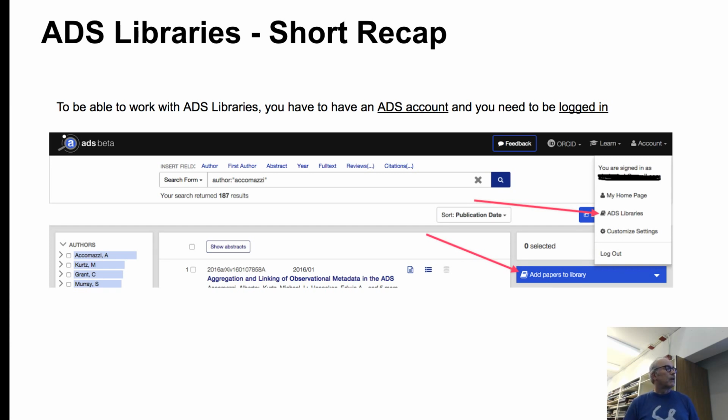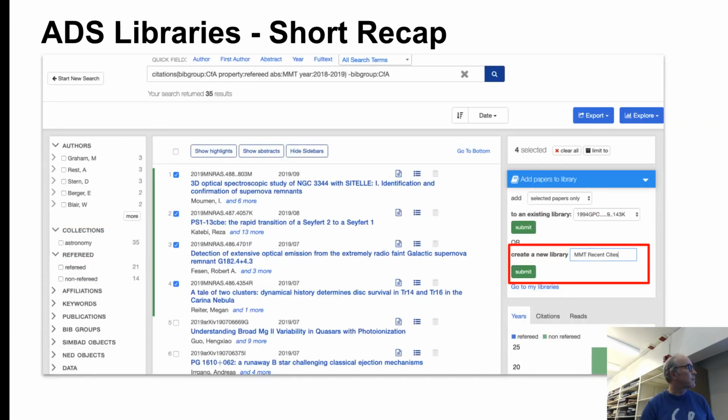And you can either create libraries from search results or from the ADS libraries overview. But I'll show you the most convenient way of creating ADS libraries.